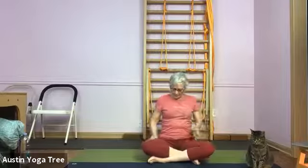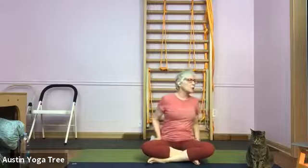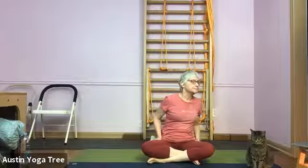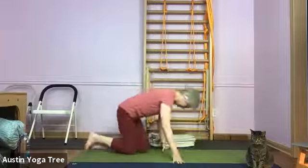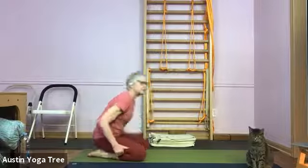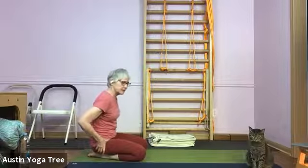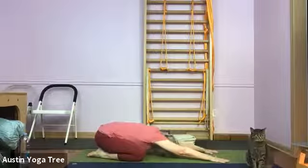Bow your head. Release your hands. Raise your head. Open your eyes. Adho Mukha Svanasana. So you can start the usual way. You can break this in 2 stages, that Virasana stage, that Adho Mukha Virasana stage.